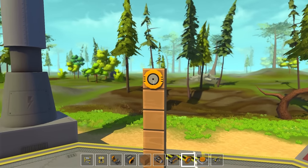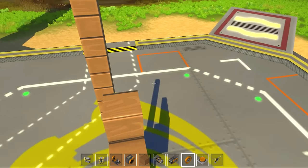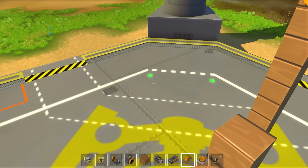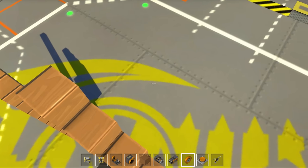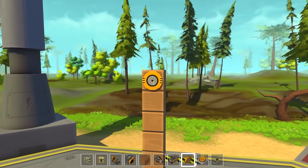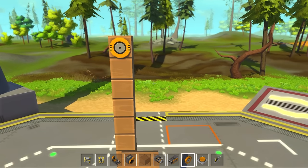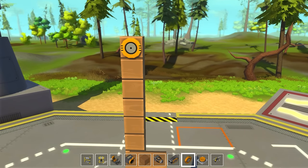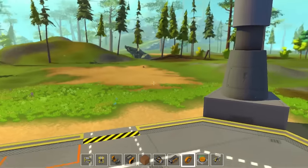The middle of the Ferris wheel is just the radius, so this is gonna be twice as tall as it already is, and we're gonna try and make as many carts as we possibly can to hold on this Ferris wheel so that people can get in and ride it. My plan is to have eight spokes because I think doing any more than that would be ridiculous. The Ferris wheel will rotate around a single bearing with two separate perpendicular spoke directions so everything matches up nicely. It will look a tiny bit off just due to the fact that it's hard to make a perfect circle in this game, but it's gonna be so big that it's gonna be hard to tell the difference.